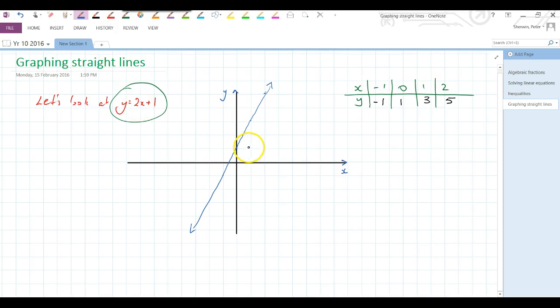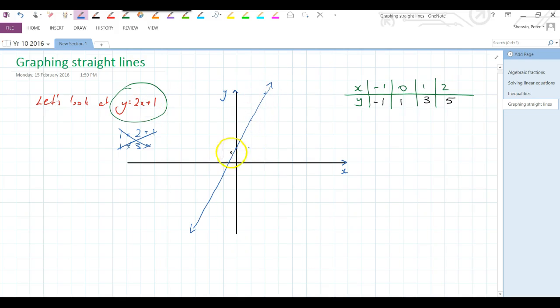Let's go to a point that is not on the line, (1, 1). Now let's just show that it's not on the line. Substituting 1 for y, and for x, which is 1, 2 times 1 is 2, plus 1. Is 1 equal to 3? No, it is not. That's rubbish. That point doesn't lie on that line.